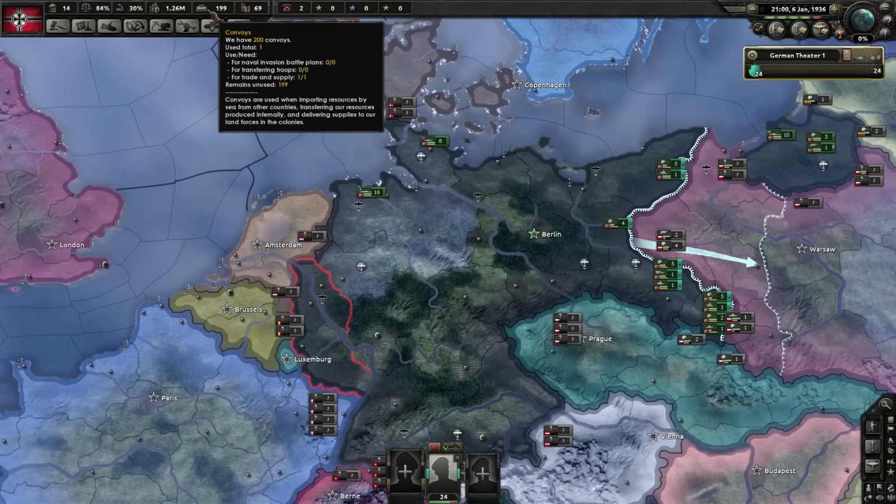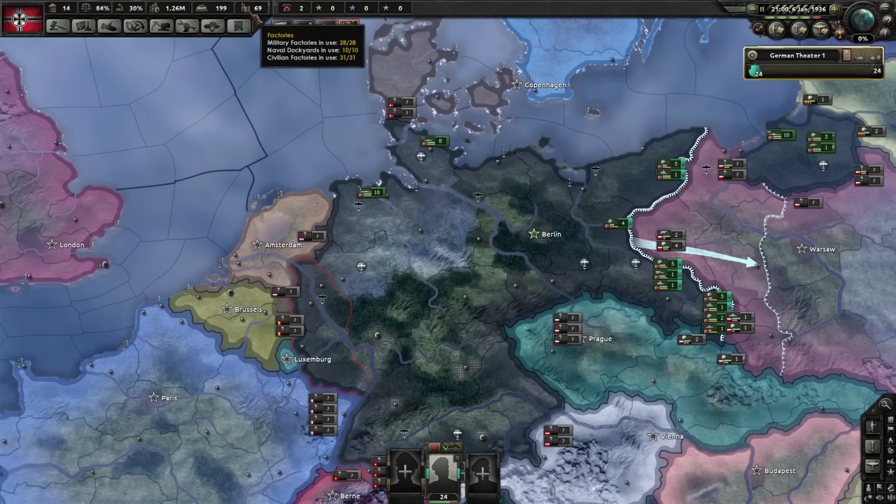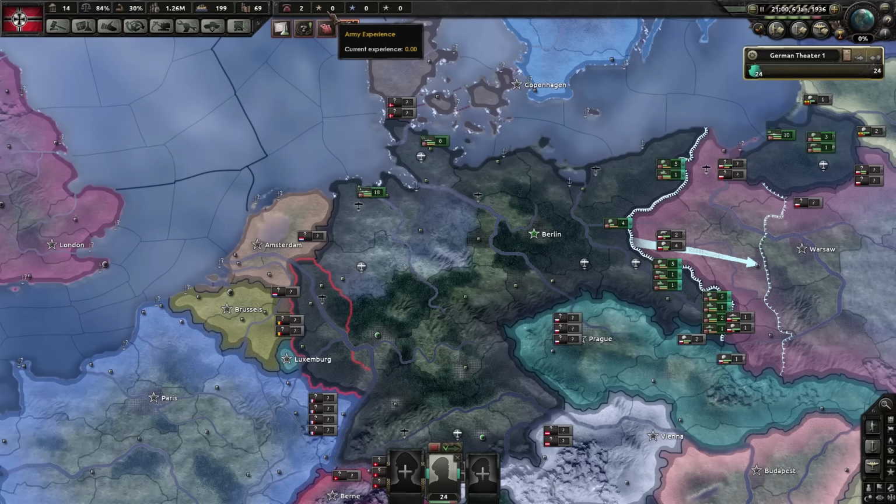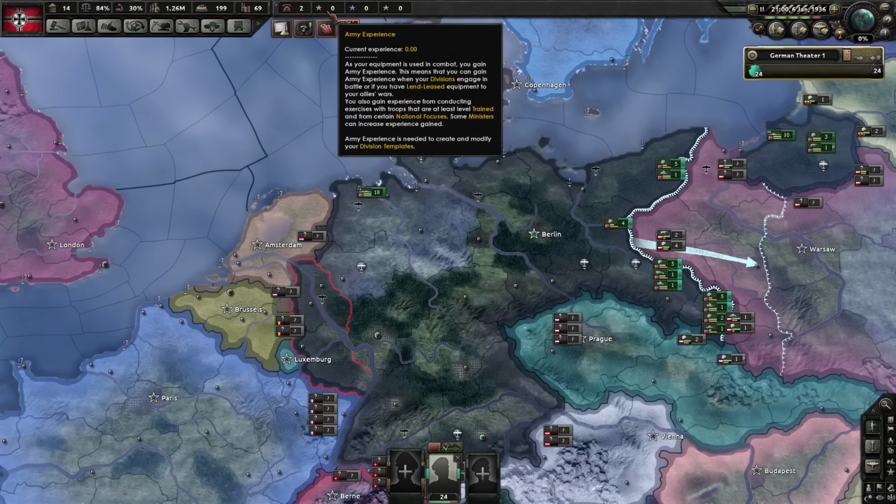Your convoys is how many convoys you've built. These are the guys who do trade over the water for you. Enemies in war will probably try and attack these convoys. So that's used for naval trade. Factories, this just tells you how many factories you have grand total between all of your factories and dockyards. Command power is used for certain general abilities, which we'd probably get into in another video where I can show you more on war. Army experience goes up as you have military theorists in your government, or if you fight or do drills to train your troops.